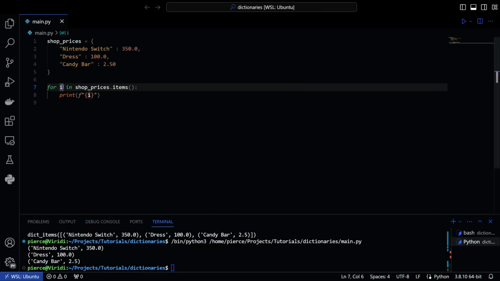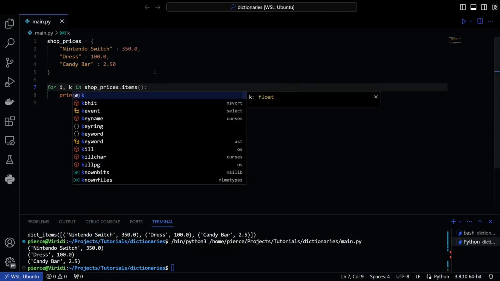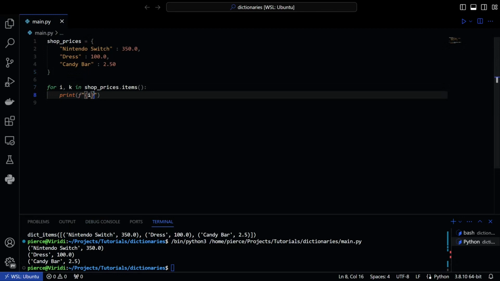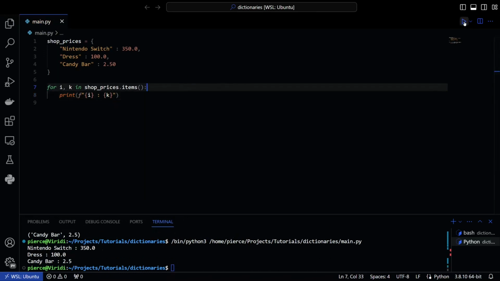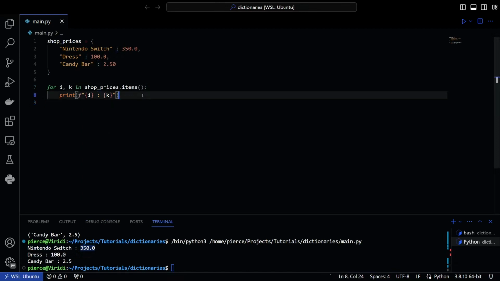And that's what the item is. But if I do this, I should be able to get both of the items, but let's see. Yeah, there we go. Okay, so now we got the Nintendo Switch separated by a colon, which I added in the string, and then the value. All right, there we go.